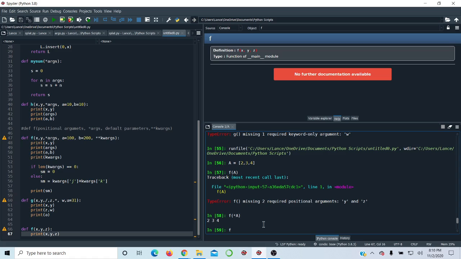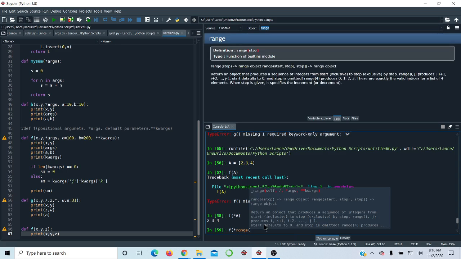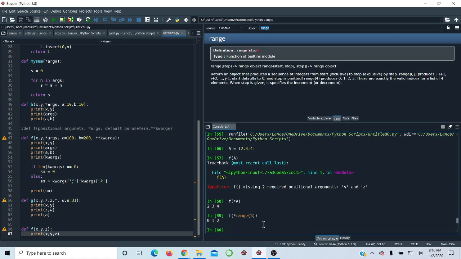If you do f of star range 4, 3, that works. And range is not a list, it's something more complicated, but that gives me exactly what I needed. So that unpacks any iterable into the positional parameters.